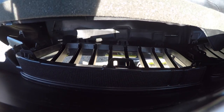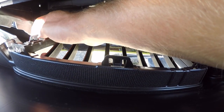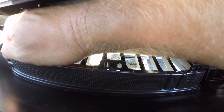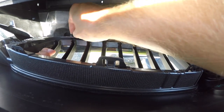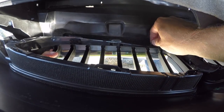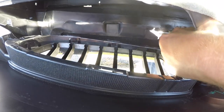At this point, go ahead and reach in and start to press in these little tabs — start on the one to the far left. Now as you're pressing in the tabs with one hand, what you want to do with the other hand is apply outward pressure. That's going to make sure that these tabs aren't going to snap back into place. Once you get past the first three, it's all downhill from there. And once you get that final clip to the right, everything's just going to pop right out.